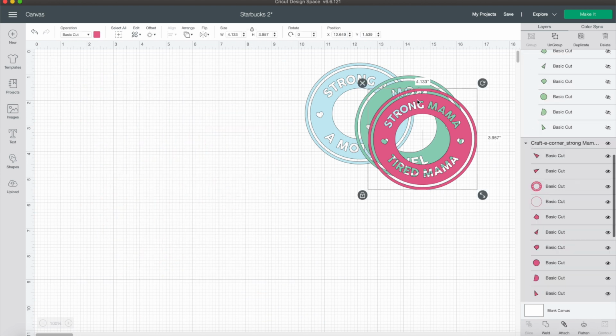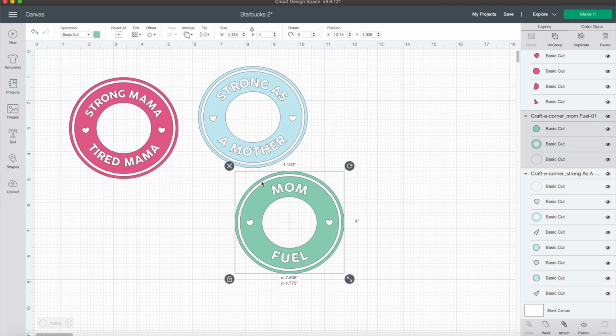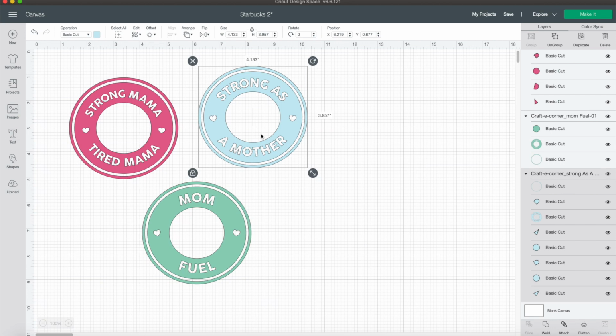When you bring them onto the canvas, if you uploaded them as an SVG file, they should already be sized for you. And I have them sized at 4.133 by 3.957. If you upload them as a PNG file, you'll need to change the dimensions up here in size. Just click on the unlock button and type it in.